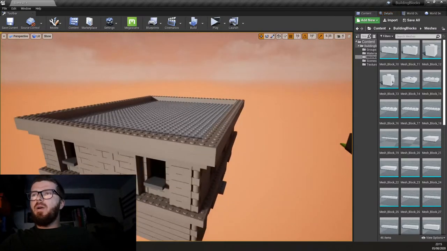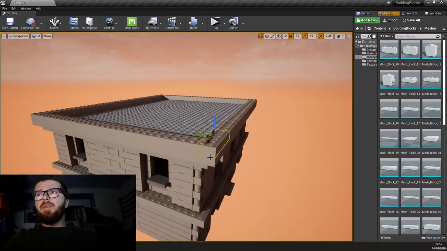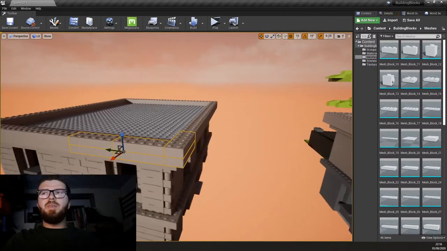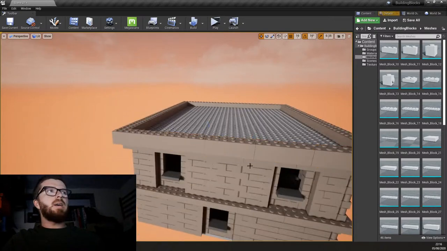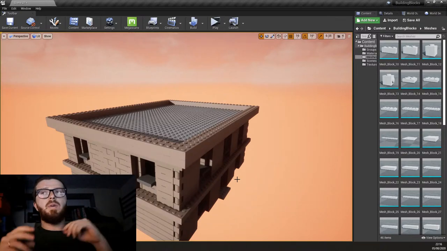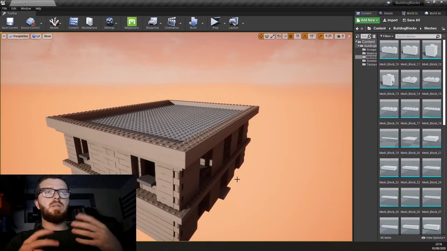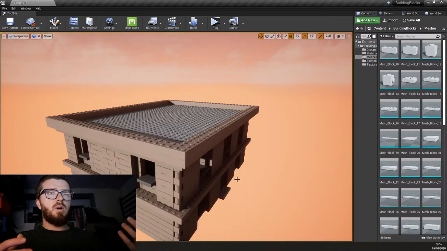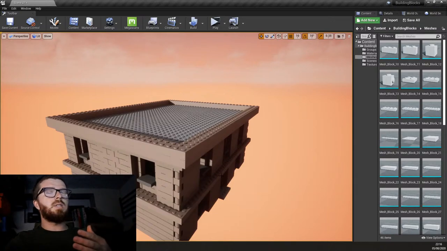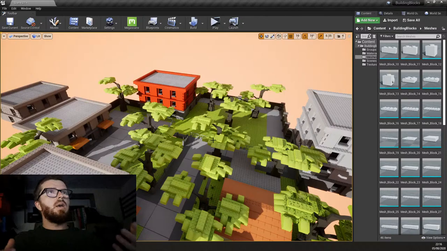And once everything is done, it's very flexible, but the thing is that it's not optimized, because essentially every single piece of these blocks is a draw call on its own. And what are draw calls? Draw calls are everything that is being rendered, pretty much, if I can put it in a very simple way. If you have 10 blocks, and each of them has a single material, you have those as draw calls. And if they have more materials assigned, like they are split into a few parts, those will be additional draw calls. Basically, everything which is being rendered in the scene is a draw call.